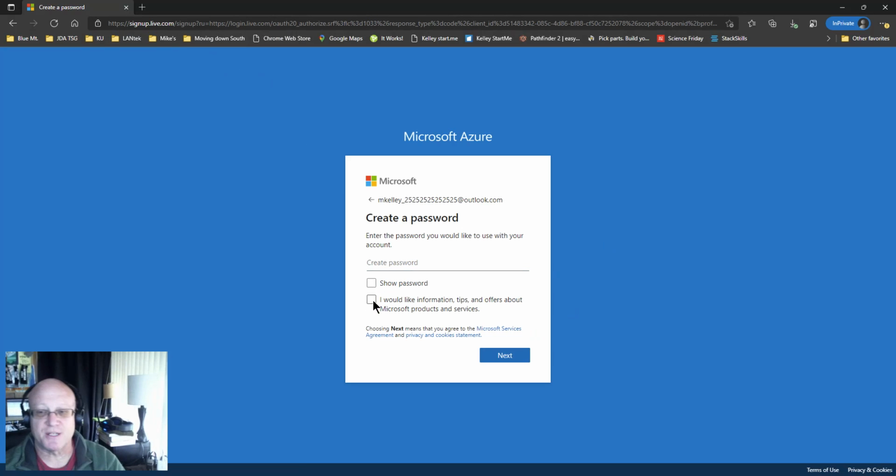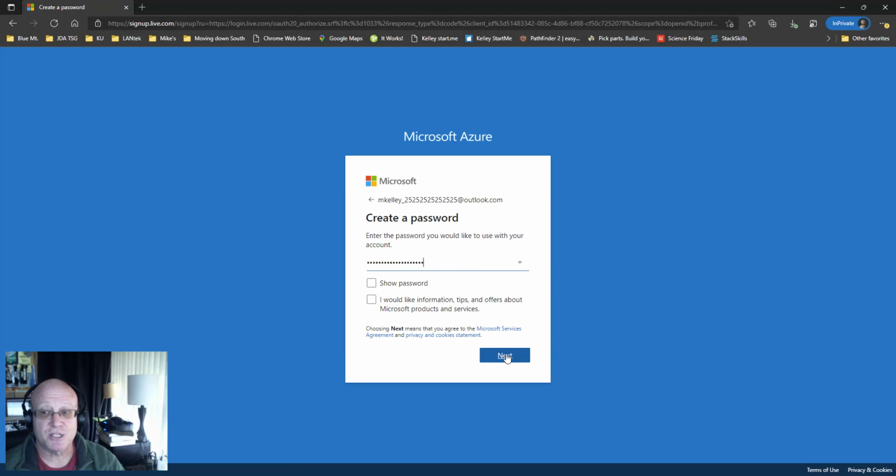I'm going to uncheck this box. Okay, now let's see. I'm going to use the same password I use for testing purposes pretty much everywhere. It is a secure password. It's not based on a dictionary word. Not physically impossible to crack, but it would be difficult because it uses upper and lowercase letters. It uses numbers and special characters.